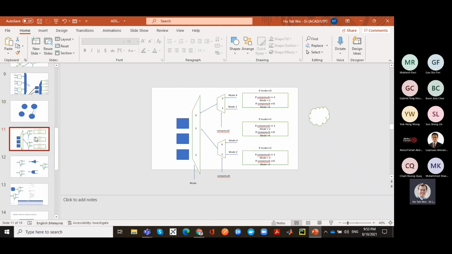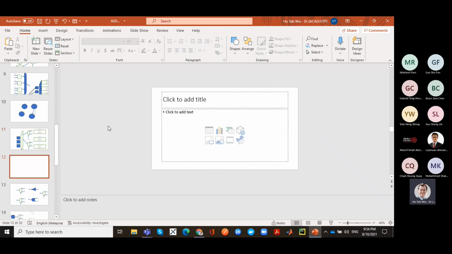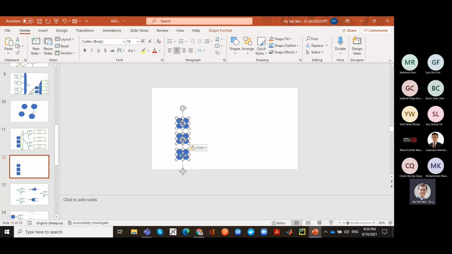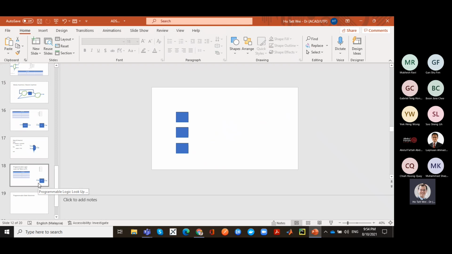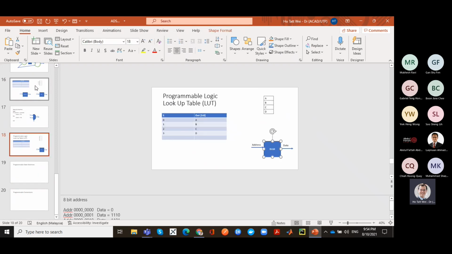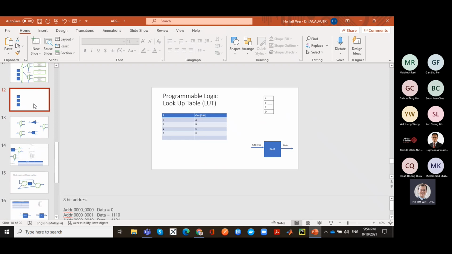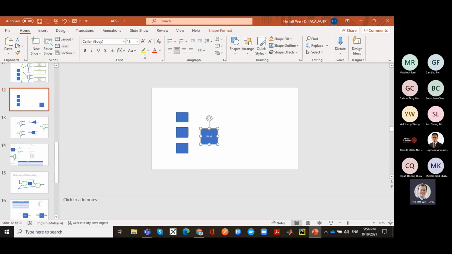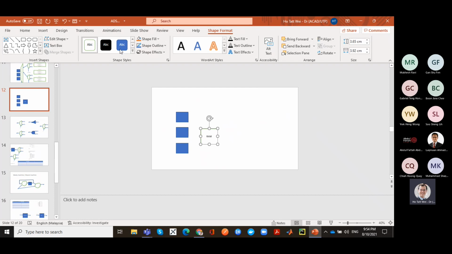And this is the key point. Don't miss this point. Since I can interpret a state machine as basically a bunch of flip-flops holding the current mode, the current state, all I need to do is design a combinational logic. Okay, I'm going to color this a different color. I need to design a combinational logic so that the combinational logic will update the next state, or the next mode, into the flip-flops.